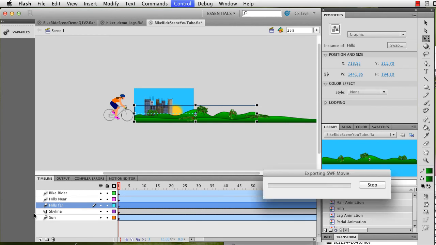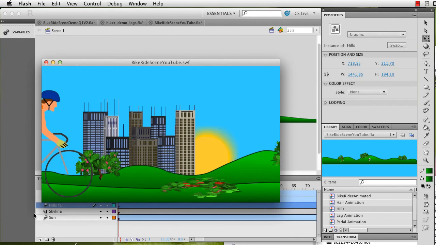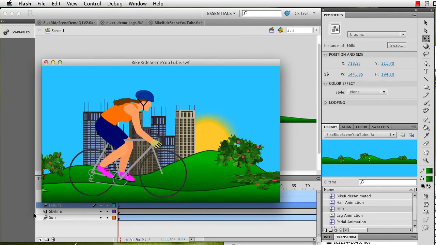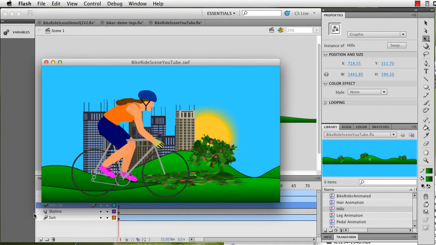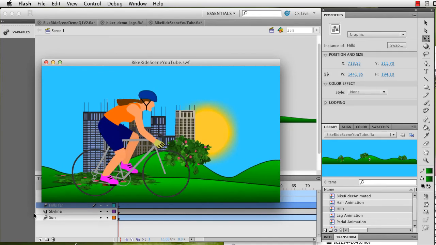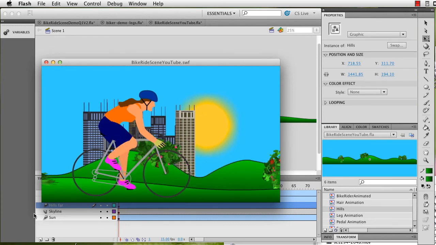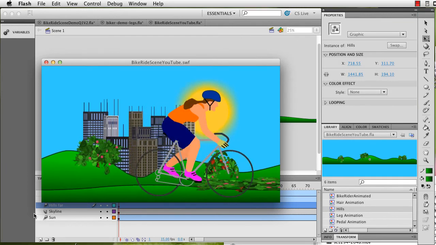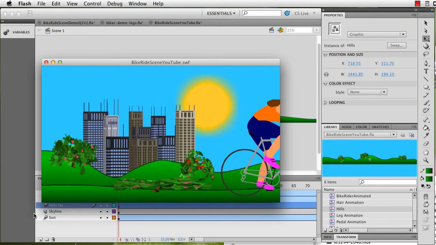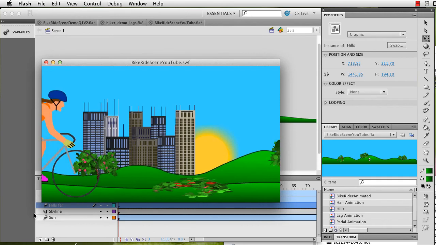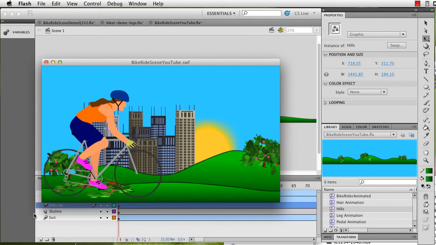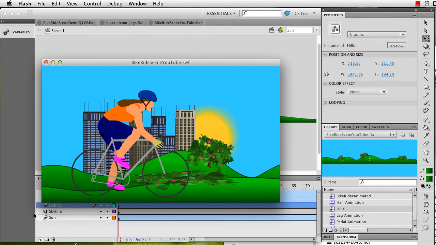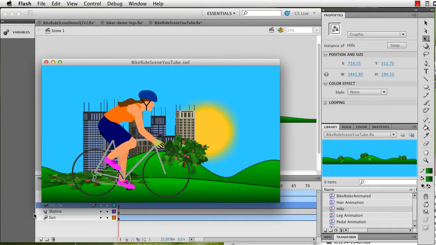I'm pressing Command Return to play this animation back, and now you can see the near hills are moving faster than the hills that are a little farther away, giving us this depth perception. And also the squished and stretched hill symbols give us different size foliage and variability, so it does not look like I'm using the same symbol twice. So this is pretty good for my hill movement right now. Next up will be the cloud movement.